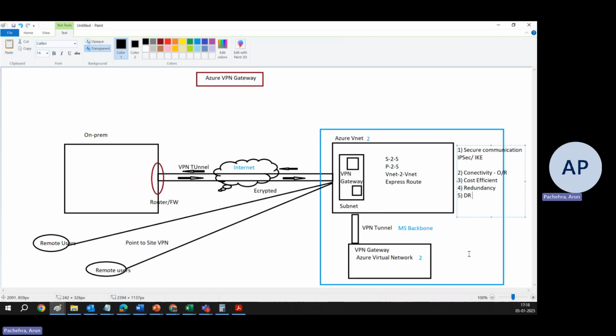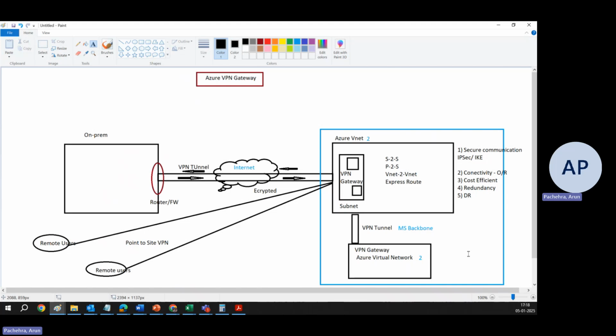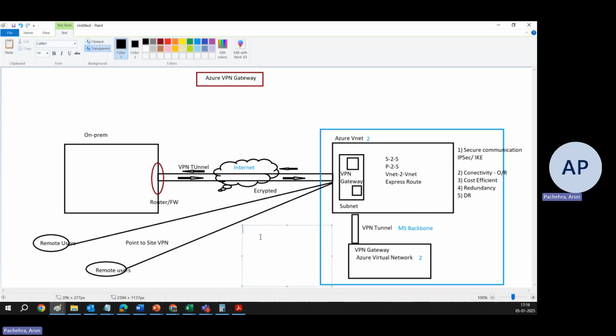All right. Now, these are some good things we keep on talking about. It will help us with connectivity, cross region connectivity, secure connectivity, but there must be some limitations, right? So let's see what the limitations are. Let me call out some limitations so that we can choose wisely when we are planning for VPN gateway.